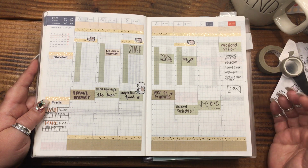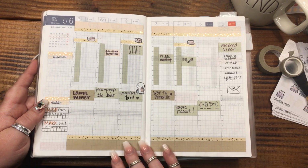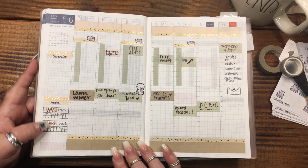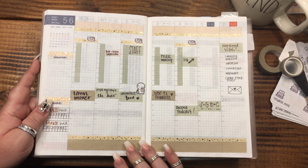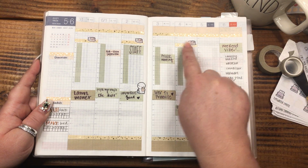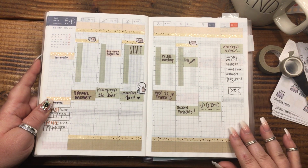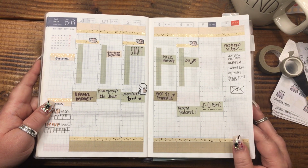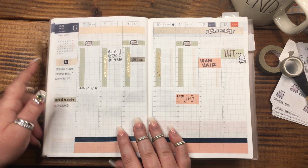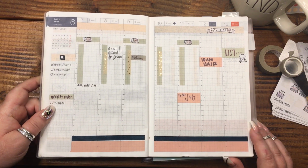This one's fun. I have no idea what S&G B plus C is. No idea. Obviously, I put my habits in here trying to use a sidebar, but never went back to them. And it looks like I used all washi tape this week to mark anything that I was trying to keep track of. These colors aren't my favorite, but I don't really dislike them, if that makes sense. They're not offensive to my eyes.